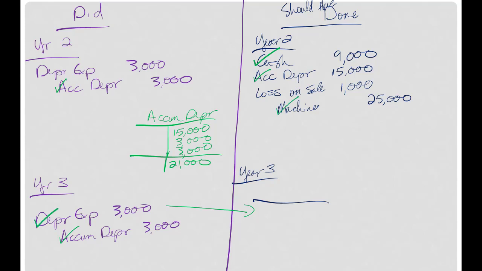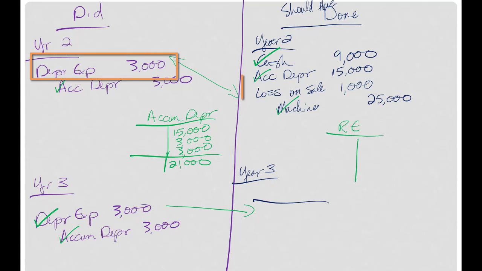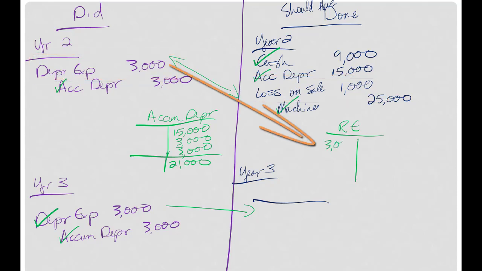What I need now is something that will fix this difference. So let's take a look at our retained earnings account, because the depreciation expense did get closed into retained earnings, and the loss should have been closed into retained earnings. So since it's all year 2 stuff, the loss and the expense are gone, and it all should be in retained earnings. So I did put 3,000 in there. I should have had 1,000.